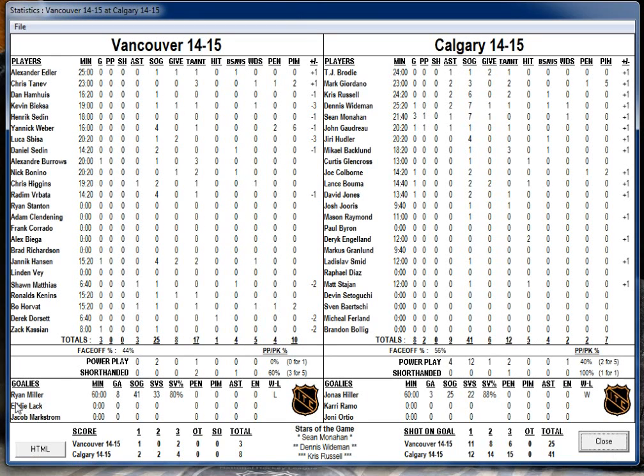Interesting. Let's look at Ryan Miller here. So, he had 41 shots on goal and saved 33 of those for an 80% save percentage. Jonas Miller had 25 shots on goal, saved 22 of them for an 88%. Power plays, Calgary had 4 power plays, 12 minutes, and, oh, I'm sorry, this power plays, they had 4 shots on goal and 12 shots on goal, 4 assists, 1 giveaway, and et cetera, et cetera. I'm looking for 25, 41 total shots.